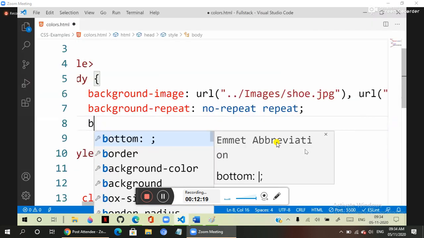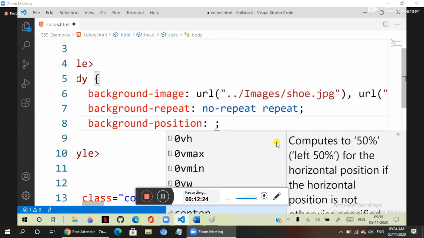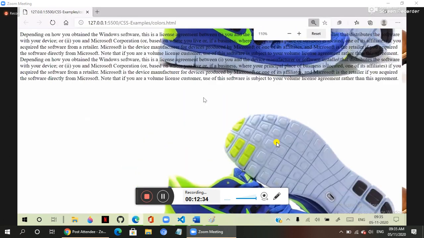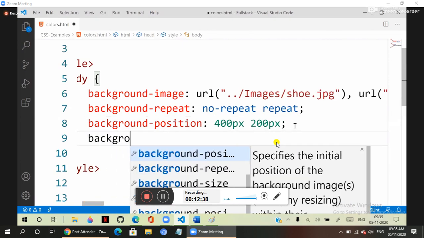Suppose I am giving background position, and I defined some 400 pixels, 200 pixels. The background position will be adjusted like this. And the size also we need to adjust. So that is background size.